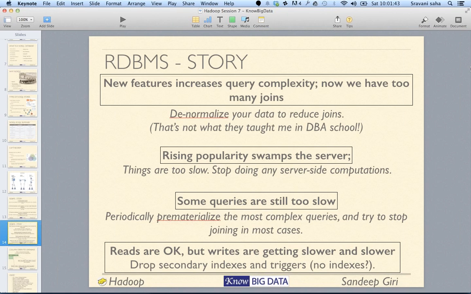Now, with more writes and more reads, to make reads faster, you create indexes, and that slows down your writes. And when you try to speed up your writes, your reads go slower, and that's the standard case. And that's where you realize that you might need to move to another kind of database. And that's the story. This whole story is about Amazon.